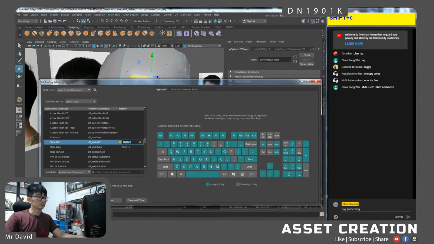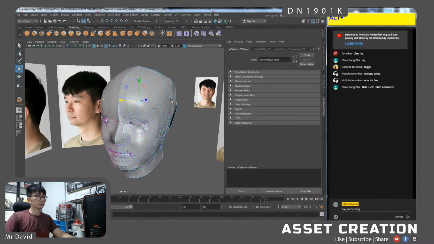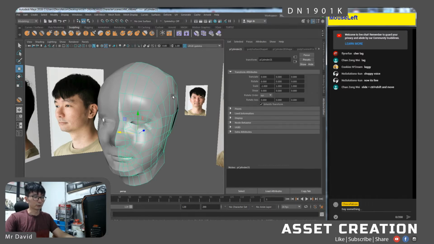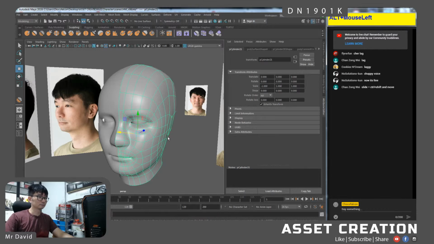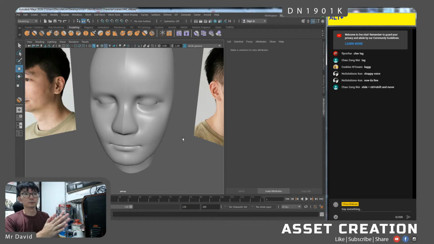Curve snap. Yes. Okay, so I'm not using any curve at all, so I can just use Shift C to turn off. So basically, Shift X is to turn on the edge slide, Shift C is to turn off the edge slide. So this is my on-off switch for the transform thing. This will save me a lot of time rather than going around to find the menus and stuff.